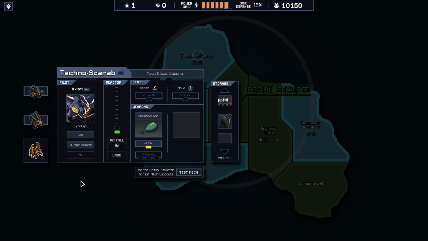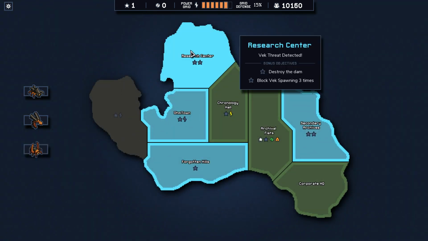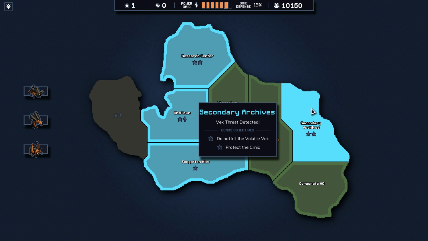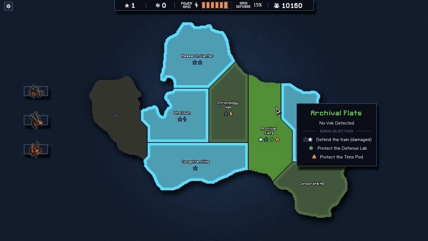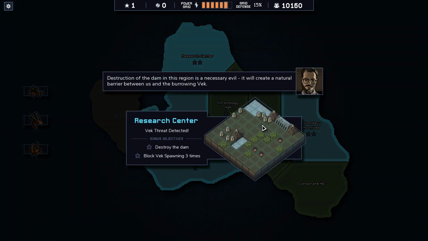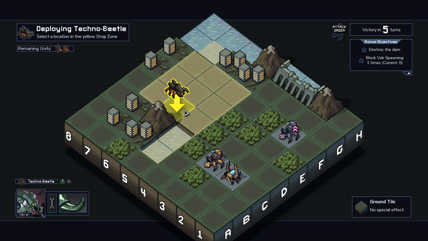Alright, so +1 reactor. Probably move for right now, but obviously we're headed toward plus damage. And do not kill the volatile Vec and protect the clinic. I guess we're probably going to end up doing both of these. Let's break the dam. I like this one. I like to break the dam.